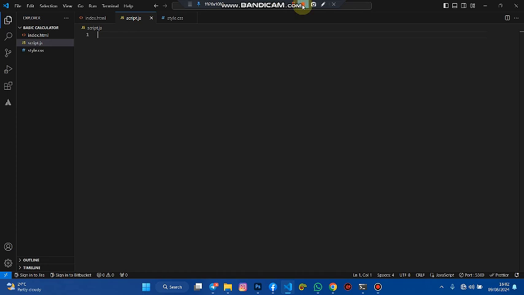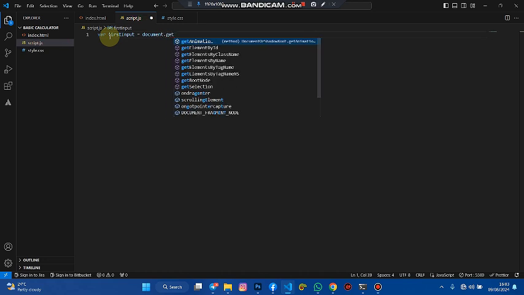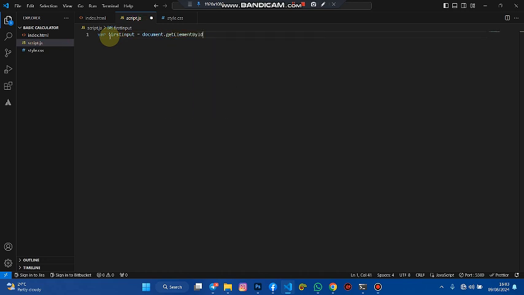On this, we can just say variable first input equals document dot getElementById, because we are getting the elements through their IDs.